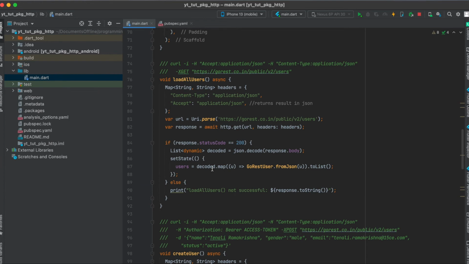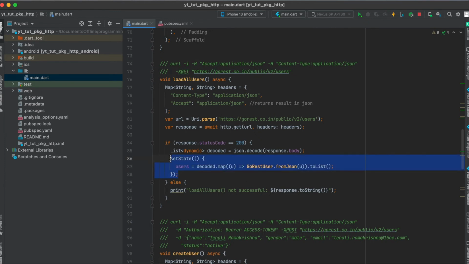So back to our load all users function. Once we have decoded our JSON response, we have to map this dynamic list so that we can convert our list to a list of GoRestUser, and we can do this by calling decoded.map and then converting each item to a GoRestUser from the JSON, and then at the end saying toList, since our users is a list of GoRestUsers.